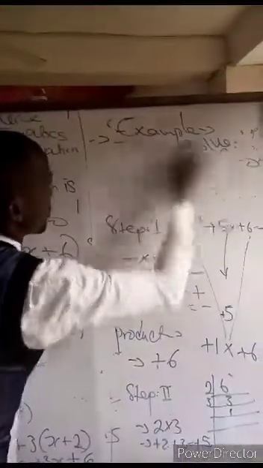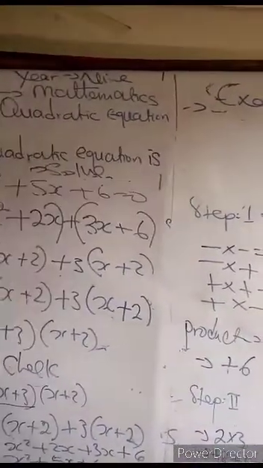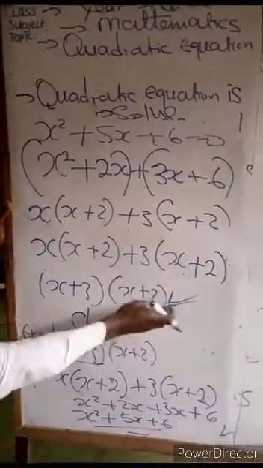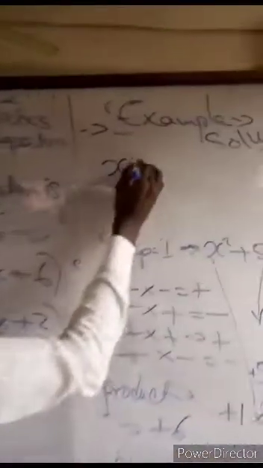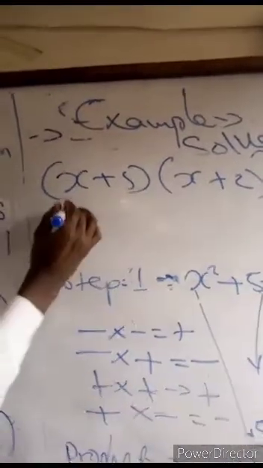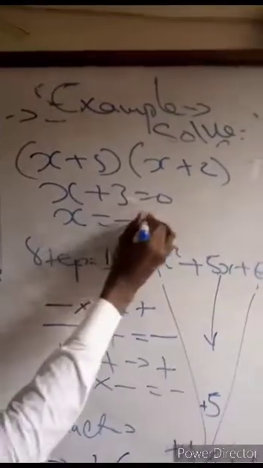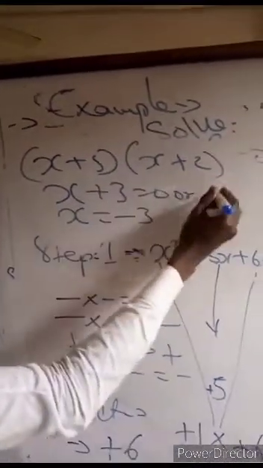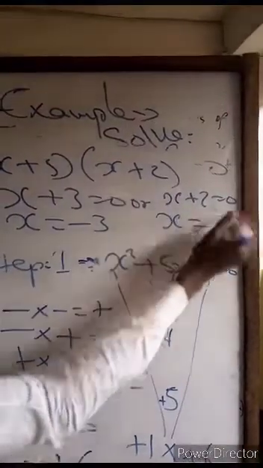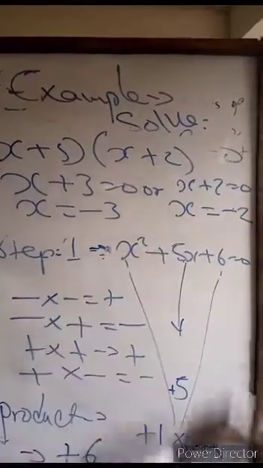Now let me take this because the question says solve. Remember, our question still says solve, not factorize. We've gotten the two brackets. I will take a reference back to this. We have x plus 3 into bracket x plus 2. The question says solve. So I'll bring out the first one, x plus 3 equals 0, because the question says solve. When plus is going out, it becomes minus. Or the next one, x plus 2 equals 0. Now, when positive is going out, it becomes minus. So our answer is going to be x equals minus 3 or x equals minus 2.